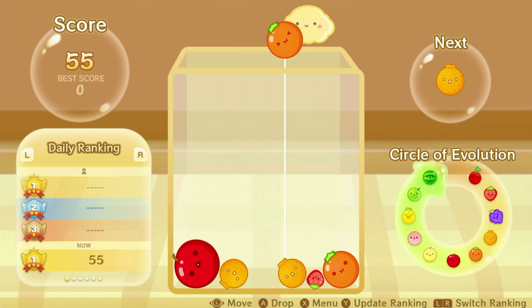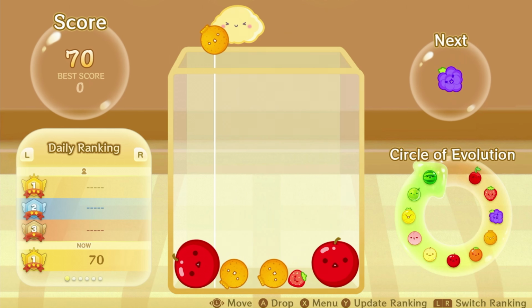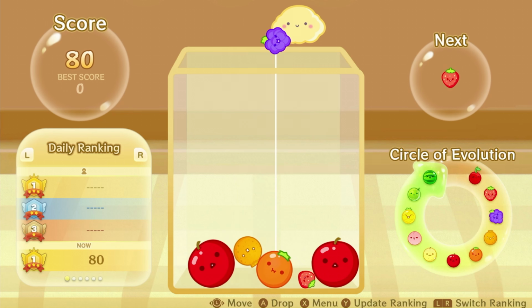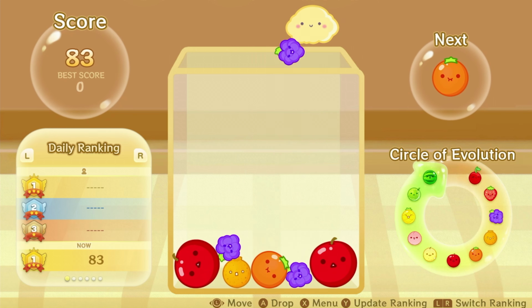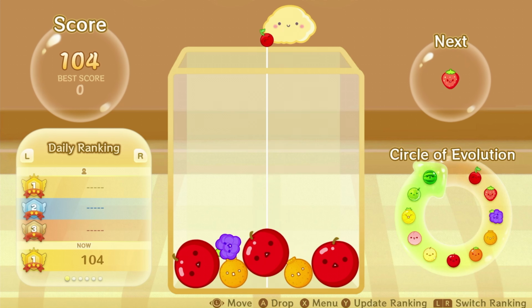So I didn't read the instructions, but it plays a bit like Tetris in terms of controls. But what's happening is when the same fruits touch, they become a larger fruit. Can I get the strawberries to touch? Yay! And now the grape. And the cute little orange.